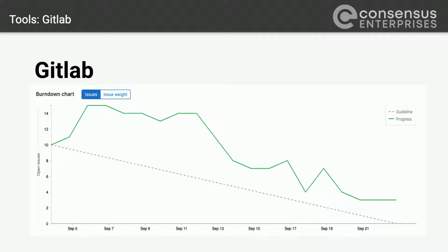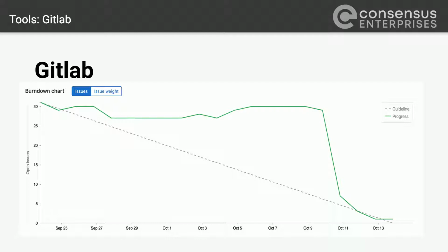And then this happened. Now, what happened here is that we implemented a gate system where we would put things into a status instead of just closing it, where it was for review. And they just got stuck there. This was just a process thing. The project management team wasn't able to proactively go through that on a regular basis. And so we were completing tasks, and then they were just piling up in this queue and not being closed.